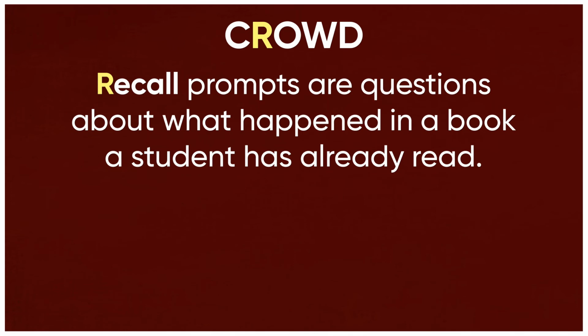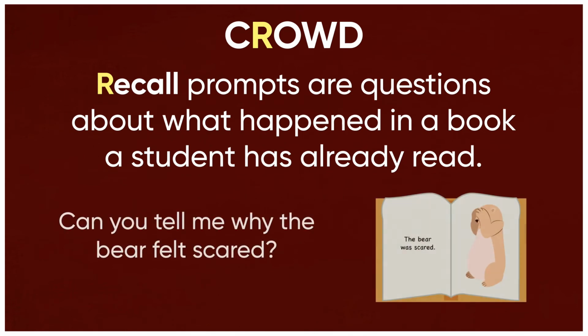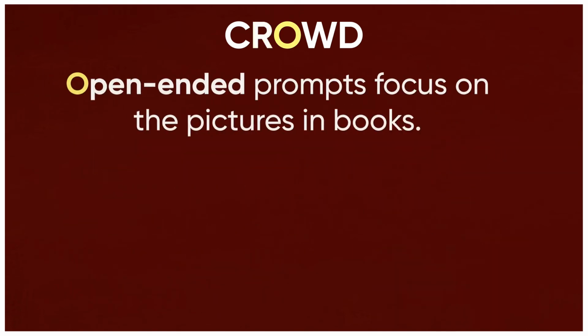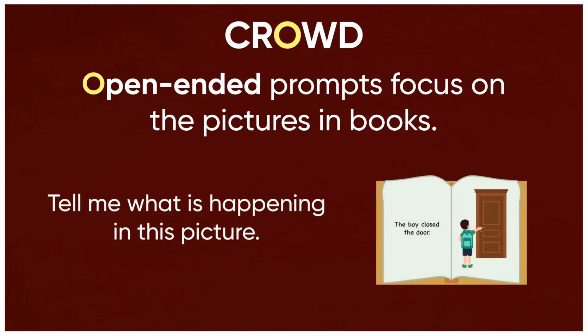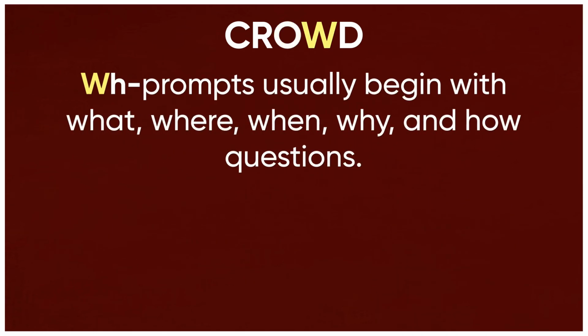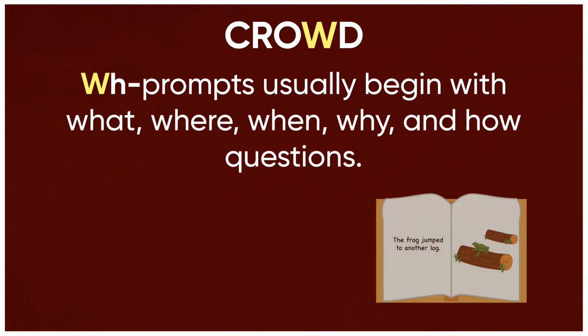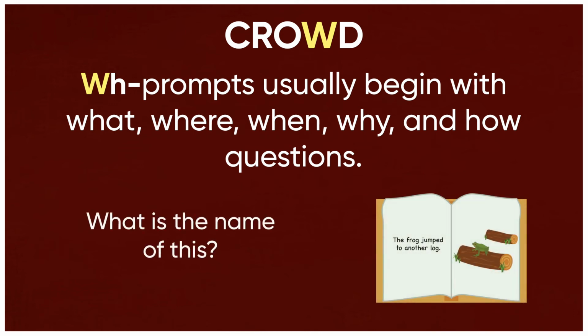Recall prompts are questions about what happened in a book a student has already read. For example, "Can you tell me why the bear felt scared?" Open-ended prompts focus on the pictures in books like, "Tell me what is happening in this picture." WH prompts usually begin with what, where, when, why, and how questions. You might point to an object and say, "What is the name of this?"